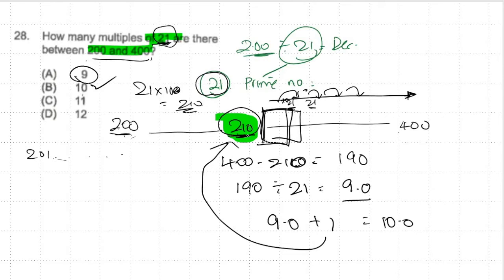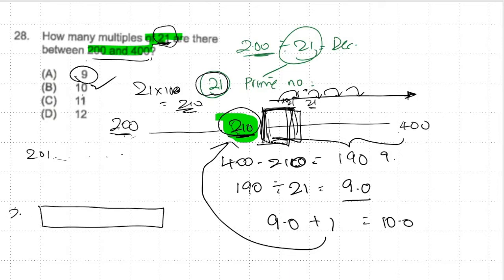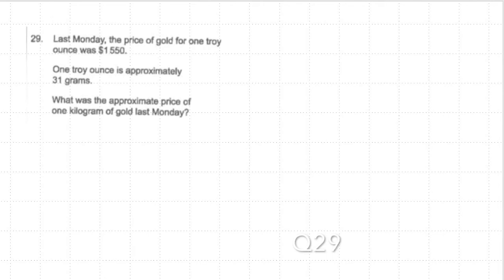So from 210 onwards, you can start to calculate how much from this onwards, which means it did not include this. There are 9 of it. From here to here, there are 9. So if you draw the bar, it's like that. Here is number 210. From here to here, that is 9. So you must add back this one number. So it's 10. The answer you gave me is 48050. This answer is wrong.